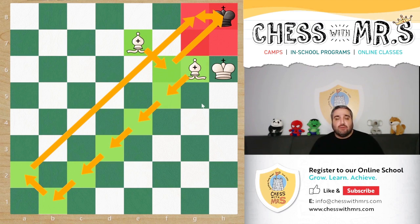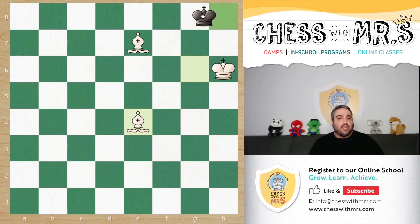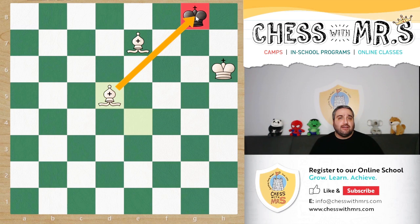So, take your bishop and go to any square on this diagonal. So, let's say we take the bishop and go to e4, for example. It's just as good as any other one of those squares. The king goes over to g8. Now, we say check and attack the king. Now, the king must go over to the h8 square.